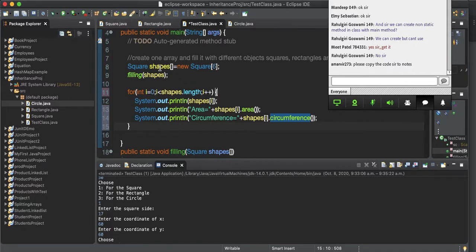Shapes of I is what? Shapes is a square. Do you see here? Now shapes of I dot area.